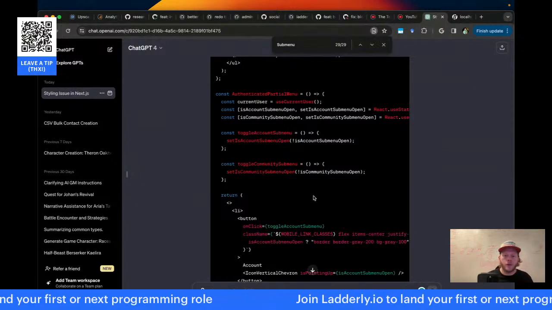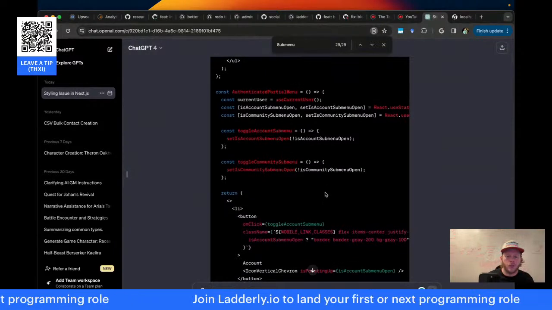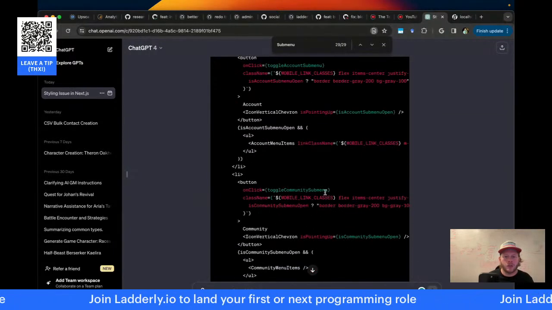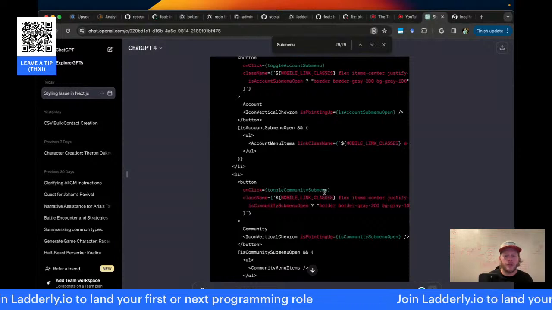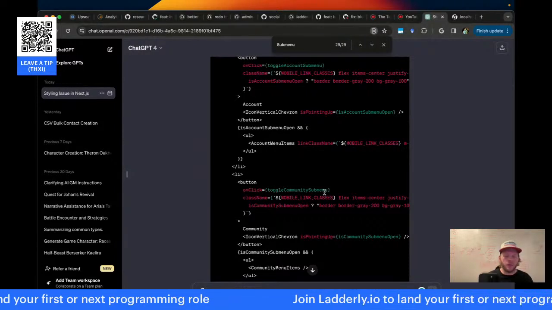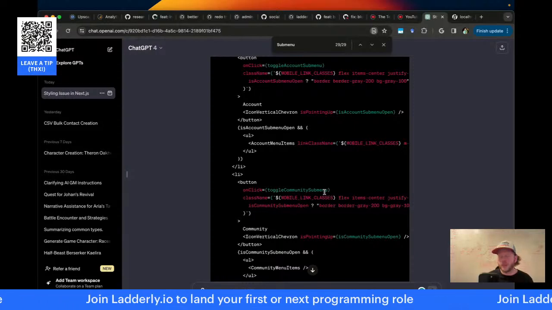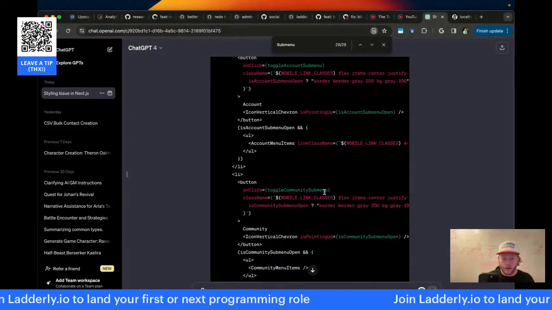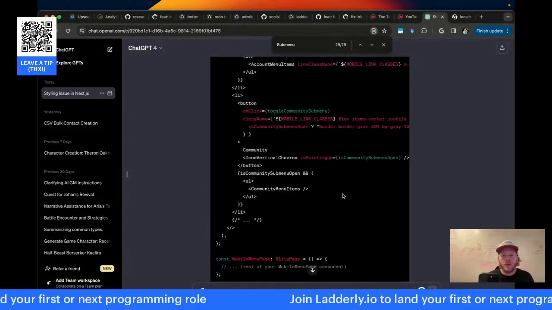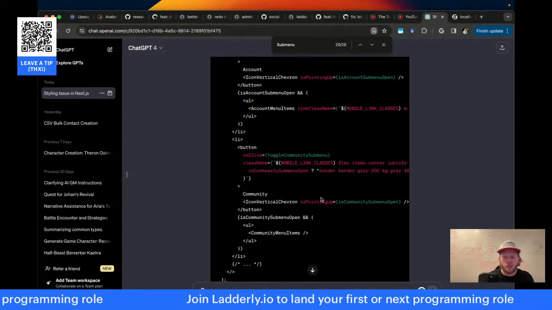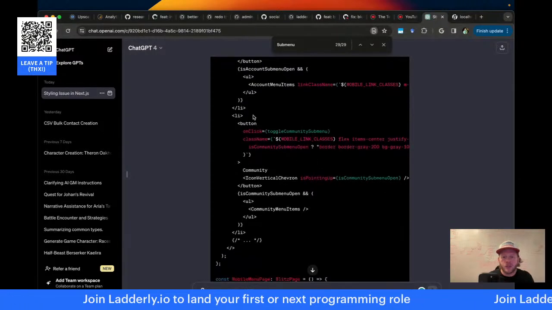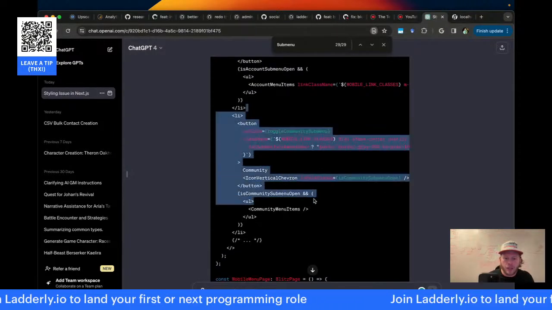All right, whatever. We can basically do the rest of it. Account. Okay. It made it too similar. Is community only available after logging in? The answer is no. And GPT got confused on that, I'm noticing. But that's okay. We can basically keep it and just move it. So here we're going to have the community list item.